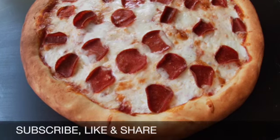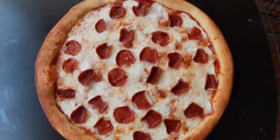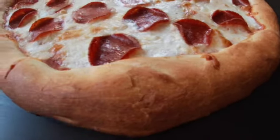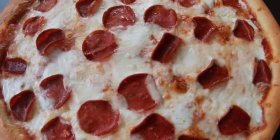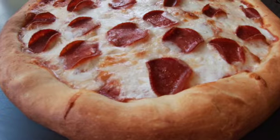Beautiful brioche pizza, homemade from scratch. Amazing, beautiful crust. Look at the crust on this pizza. This is amazing. Wow. Smells delicious. Smells like brioche bread.